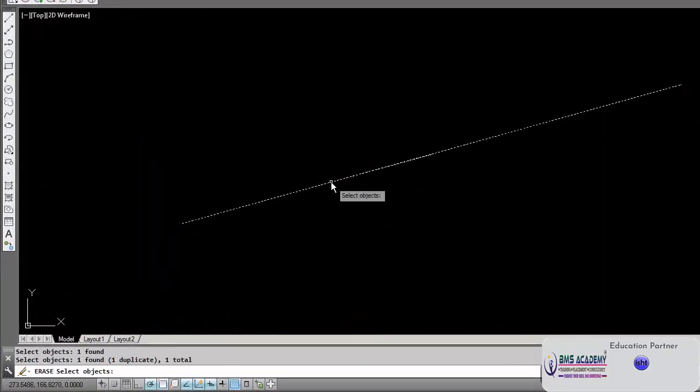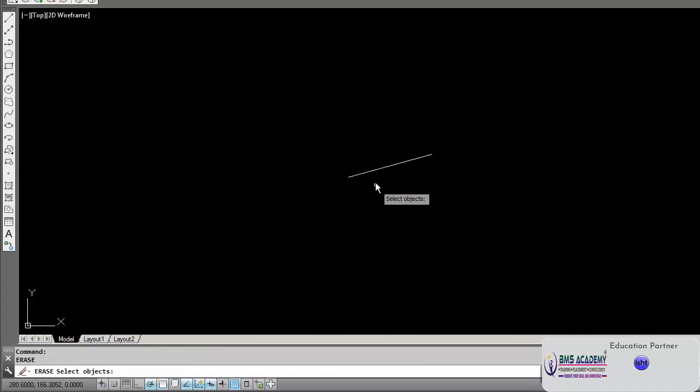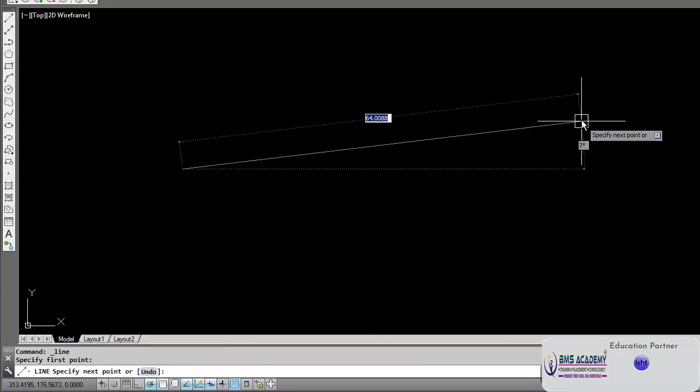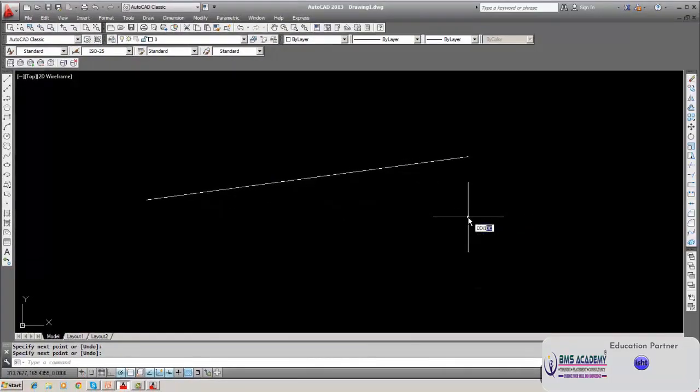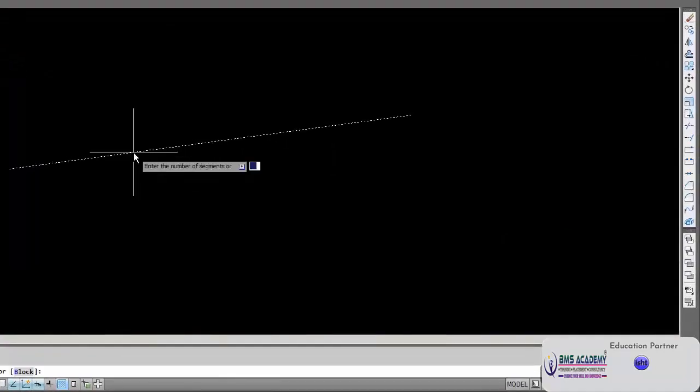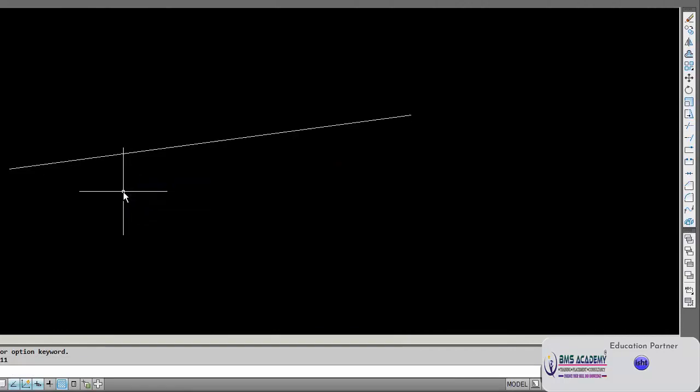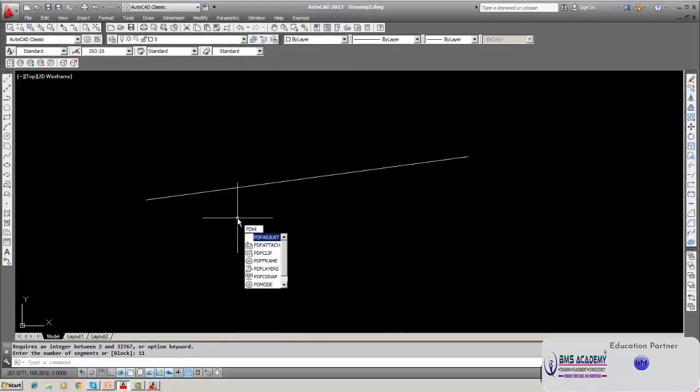Now I will once again divide the line. This is the line, let us see, divide. Say 11 parts. It is divided, but you can't see the points because PD mode is 1.